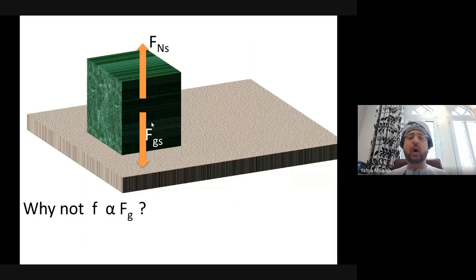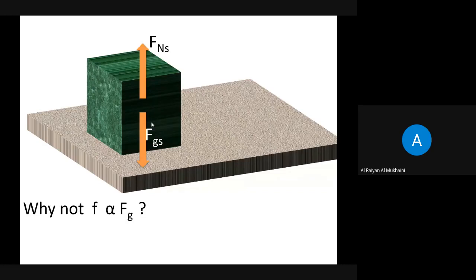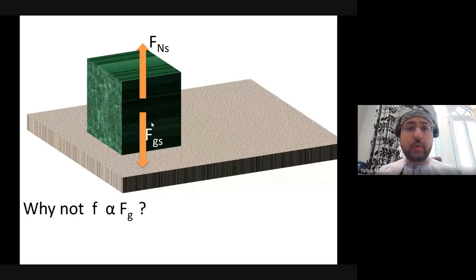So, the question is, why is friction proportional to the normal force, not the gravitational force? Since we said that if something is on a surface, then Fg is equal to Fn. Why is it different? Maybe because it is in the opposite direction. Okay, but the magnitude is the same, right? So if the magnitude is the same, then the proportionality shouldn't matter. Yes, the direction would matter, but we can just add a minus sign. Why don't we just depend on Fg? Why on Fn?